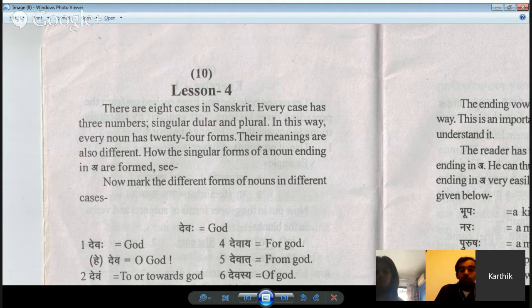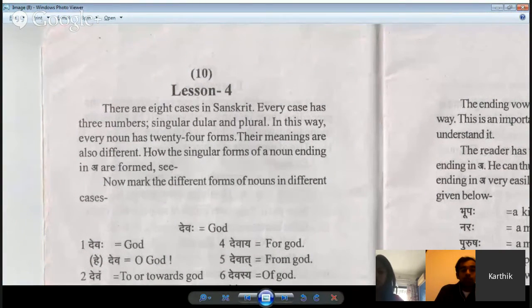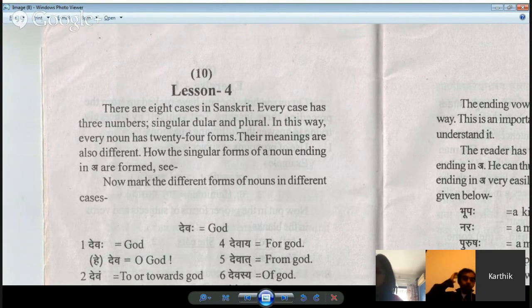And another case is when you are expressing a relation, a sambandha. For instance, you say Rama's father. So here Rama is changing into Rama apostrophe s, which indicates that the father is of Rama. So father of Rama. So to express a relation between two nouns, a noun changes. So these are probably the only two occasions where a noun changes in English, because usually other kinds of meanings in English you convey using prepositions.